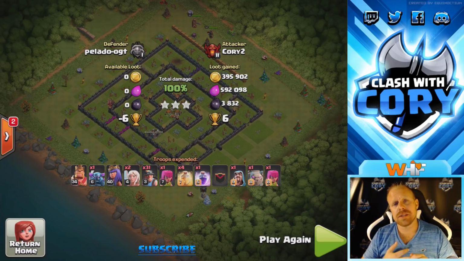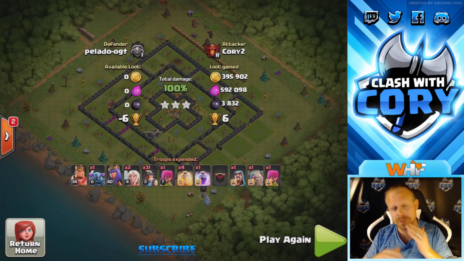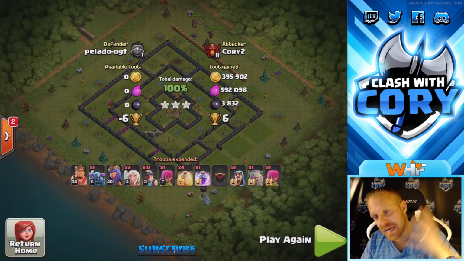Don't use Dark Elixir in your army if that's what you're going for. If you've got max royals and you're just trying to max walls, then use a Dark Elixir army, because what else are you going to use Dark Elixir for? Use mostly bowlers and golems, or something to that effect. Try and use as much Dark Elixir as possible if you're just trying to get gold or elixir, and vice versa. Don't use what you're looting for, and you're going to have a lot more net resources.